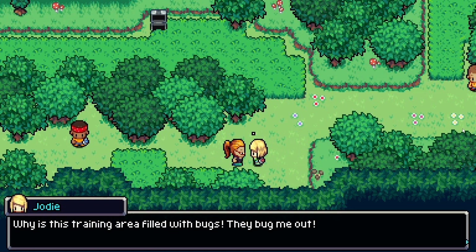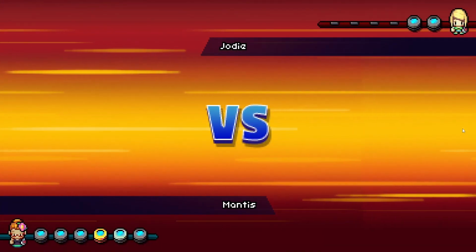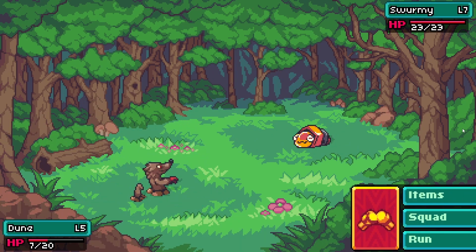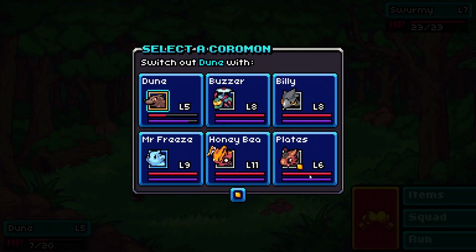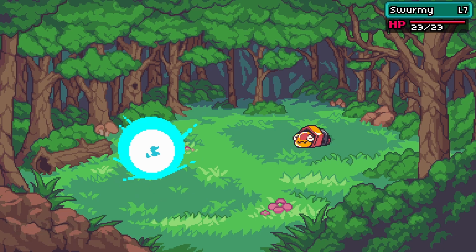Yeah. Why is this training area filled with bugs? They bug me out. Excuse me. And then she sends out a bug! Woman! Looks into the camera like we're on The Office. And then this bitch sends out a swarmy. Sends out a swarm.